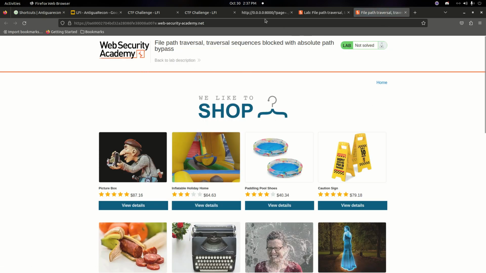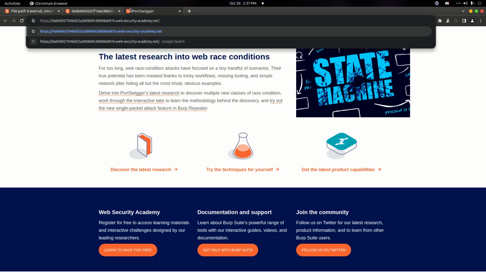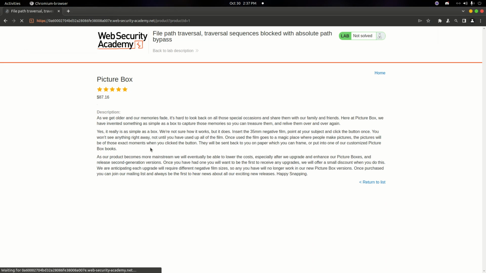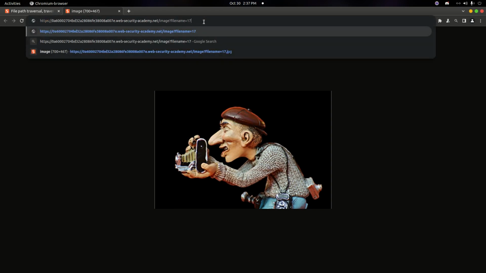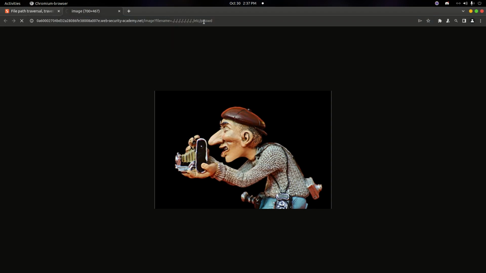Okay, so our application has loaded. Now I will copy the URL and go back to my Chromium based browser. I can open it, and again I will do the same thing. Open this image one more time, and I will try my older payload one more time, which was dot dot slash, things like this, password over here, and we see no such file.